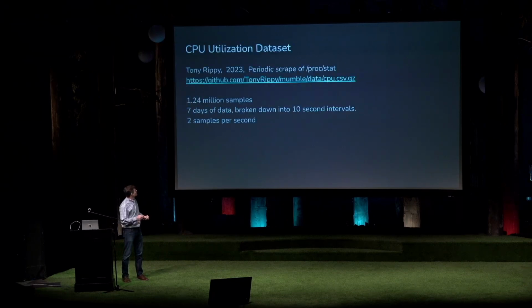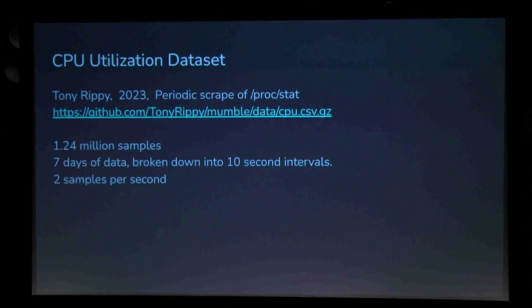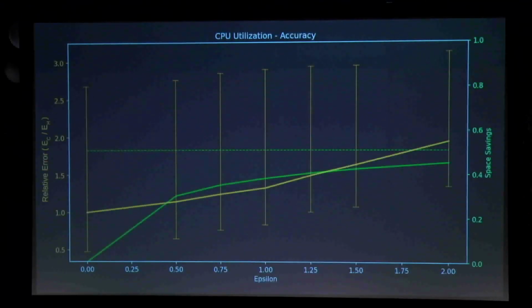I wasn't done yet. I had one more data set. That was all request logs and latency, and I wanted to try it on something completely different. So I scraped procstat on my laptop for a week, and I used that as a data set of CPU utilization. And when I crunched numbers and ran a simulation on that, I saw very similar behavior.